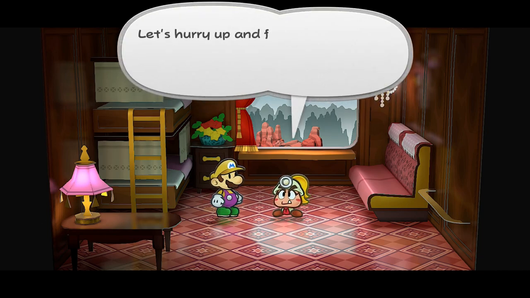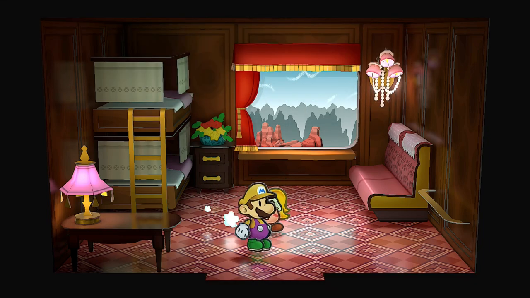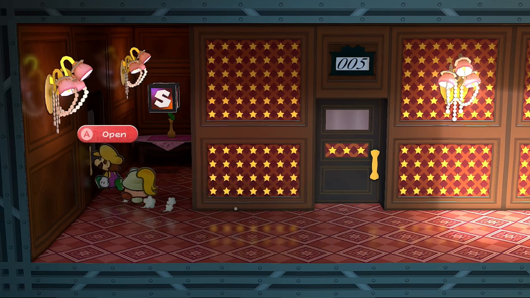We're finally here, Mario. Let's hurry up and find the Posley Sanctum that the professor was talking about. But yeah, before I forget, let me give the girl her earrings back.